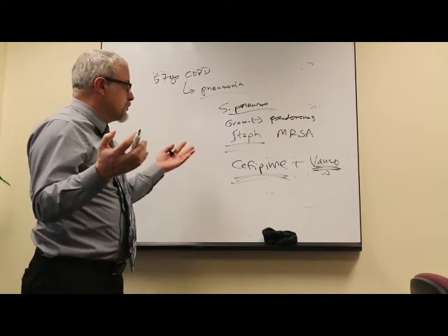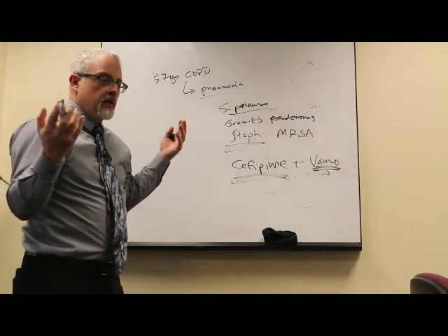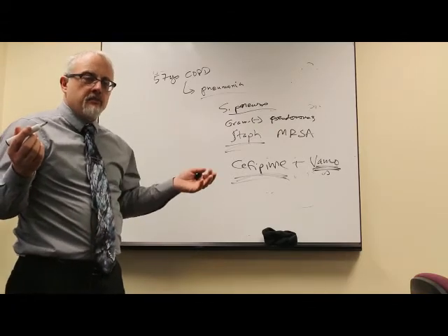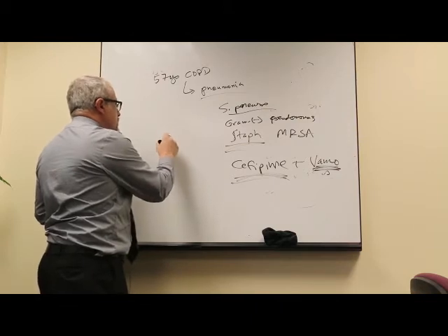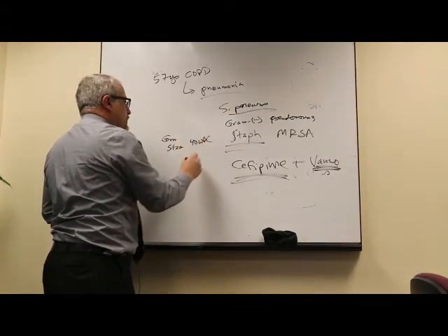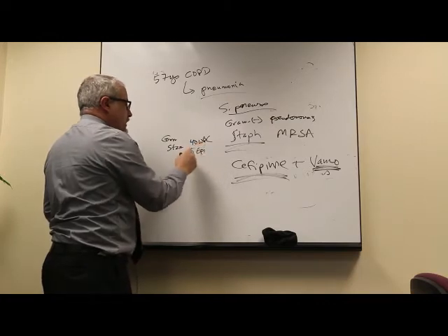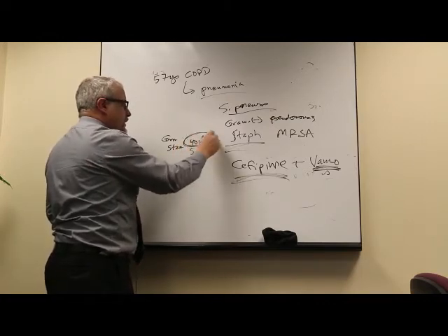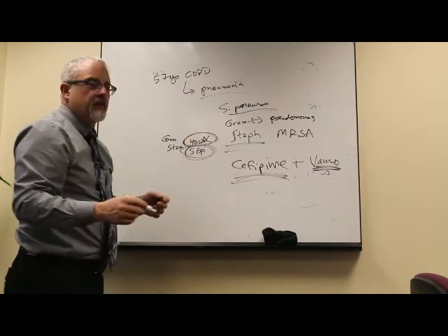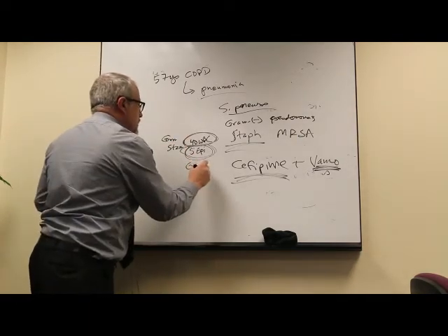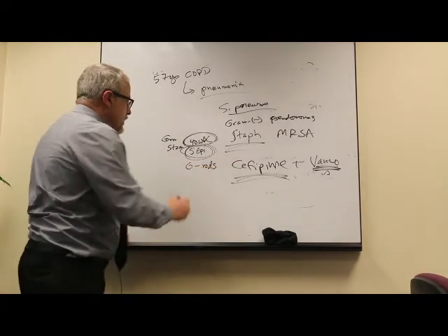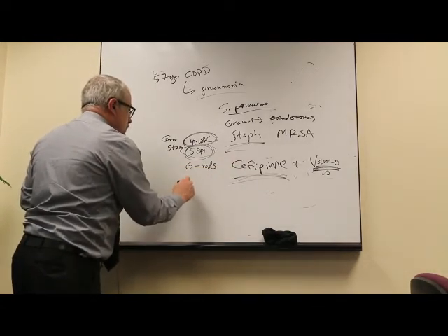Before you start the antibiotic therapy, you get a sputum. And the sputum, you can gram stain it, which gives you some idea what the predominant organism is, and then you culture it. Let's say the gram stain shows 40 WBCs per high-powered field, 5 epithelial cells per high-powered field. This suggests that this is a good sputum finding, getting where the pneumonia is, without very much mouth spit contaminating it. And so we're going to believe this, and it shows gram-negative rods. We know we've pretty much covered gram-negative rods, but we don't know what it is that we're treating here.